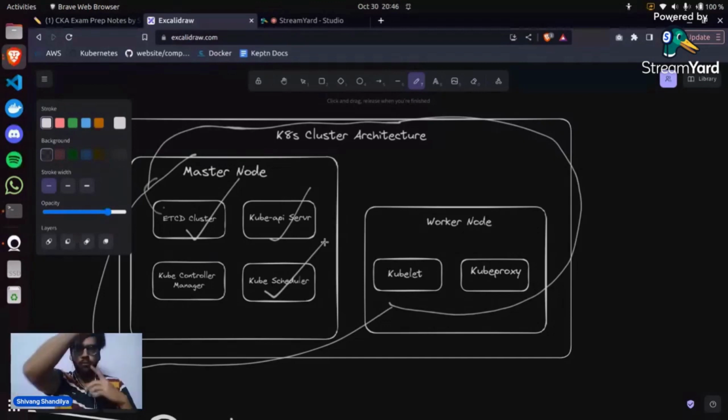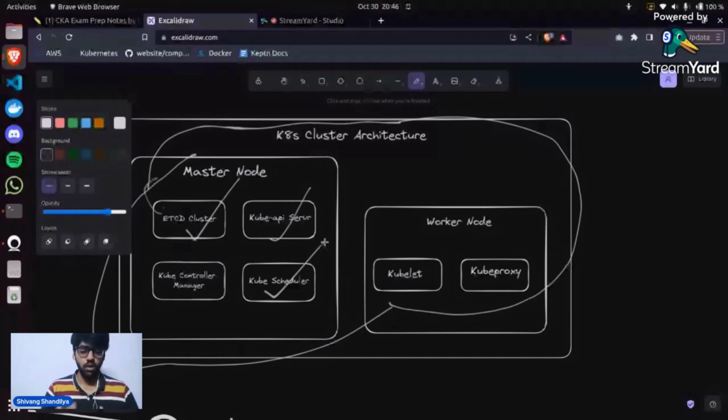Now, why are you saying on the desired port? It can run on any port, right, Shivang? No, it cannot. What if my container has some hardware constraints, some resource requests, some resource limits? I want to limit the resource usage for this container, so I can't just deploy it on any of the ports. I'm going to limit that port to run on a node that I want to.